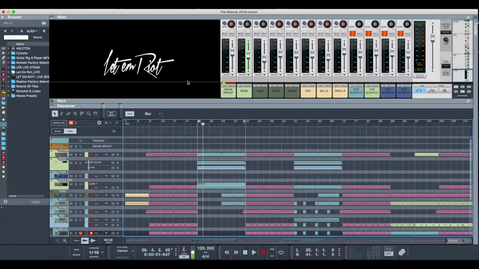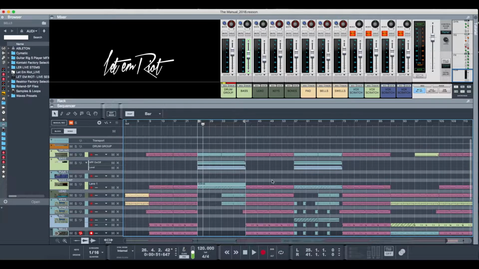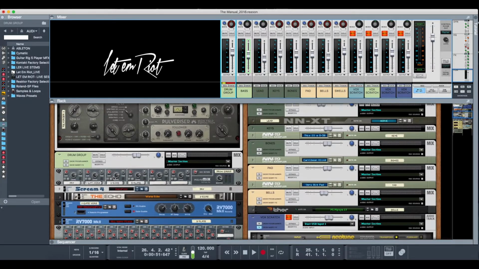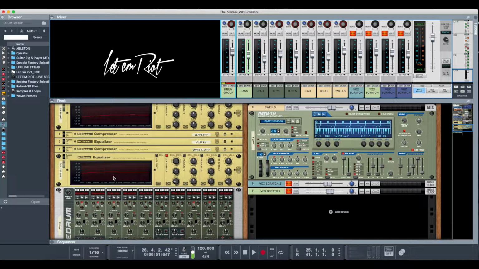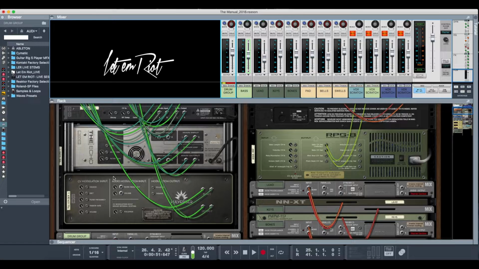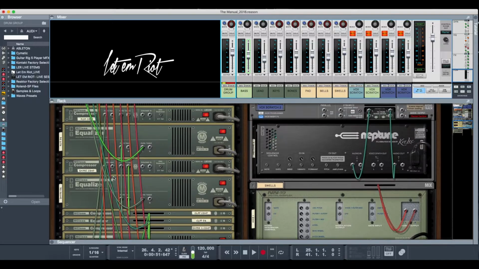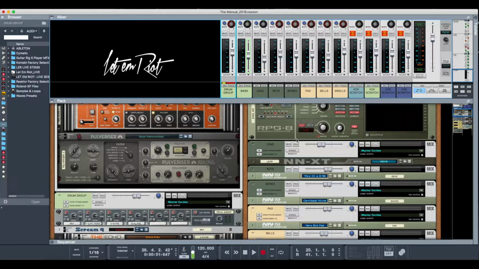So what you're hearing is just a demo of it. You can see that my sessions are really not pretty to look at. And if you go into the rack section here, it gets even worse. Nothing's organized. It kind of looks like how my brain works when I'm writing. I just kind of do everything quick. I just want to get the idea down. So it's all gross looking, mismatched color codes, whatever, but this is how I do it.